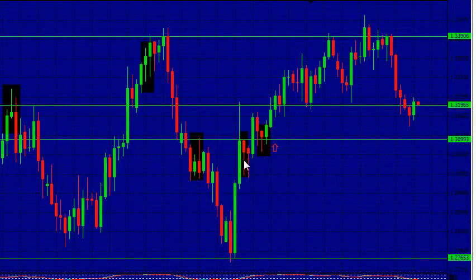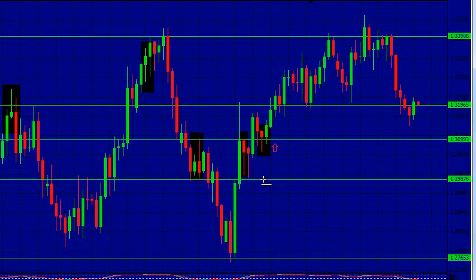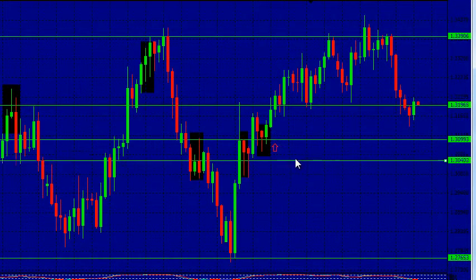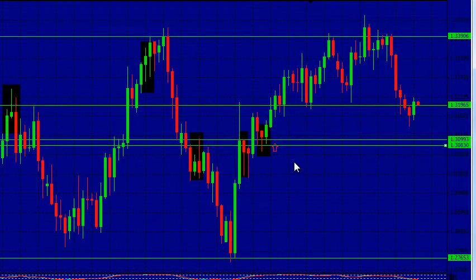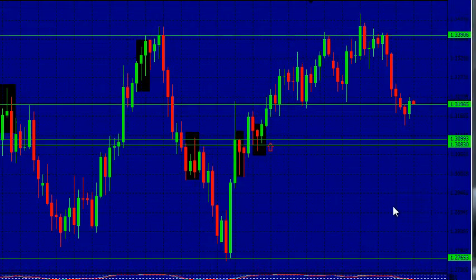Once you have entered the trade here, your stop loss, as we explained earlier, is below the low of the pin bar. Once the price breaks up, it finds new support here, so now you can move your stop loss from here up. So now your stop loss is actually at break even, so if everything goes the worst possible way, you can't lose any money. This is obviously a fantastic position to be in.